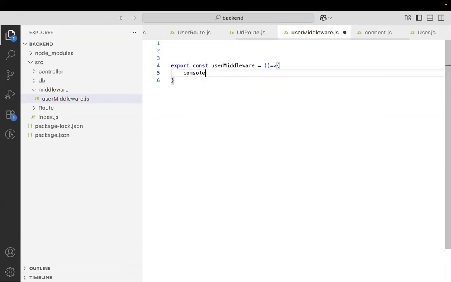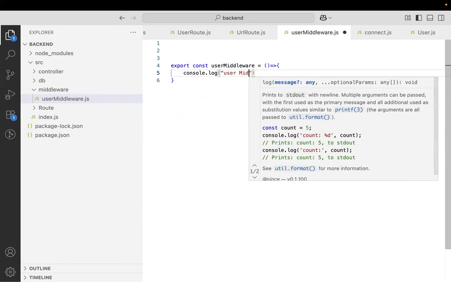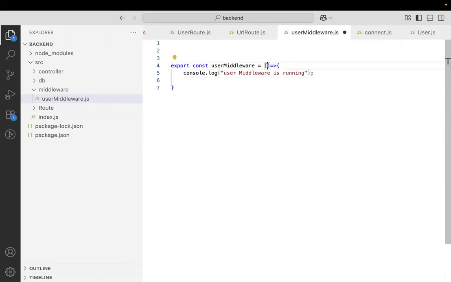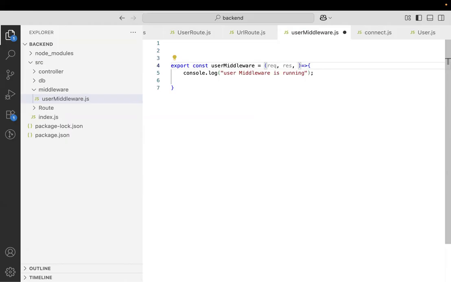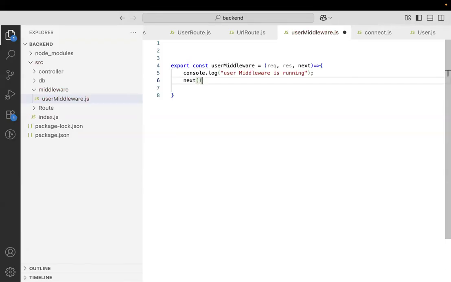And here I'll just say console log userMiddleware is running. This middleware will have two things, which is request, response. In addition to this, there is one more thing which is called next. So let me just call next over here.